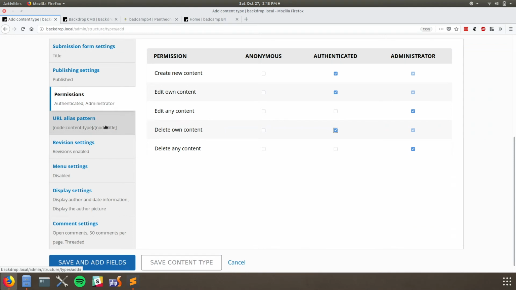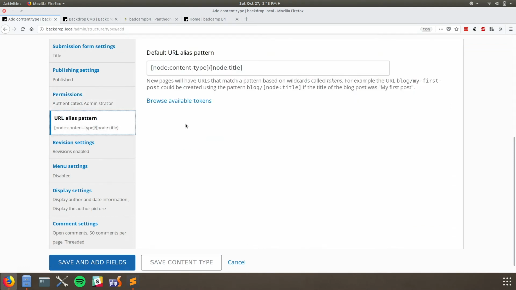All right, URL alias patterns. This is your pathauto settings. This is another thing that is often overlooked in Drupal. We set a sort of intelligent default by using the content type name here, but a lot of people prefer to have the plural version of their content type name, so you're also allowed to set this as you create your new type of content.